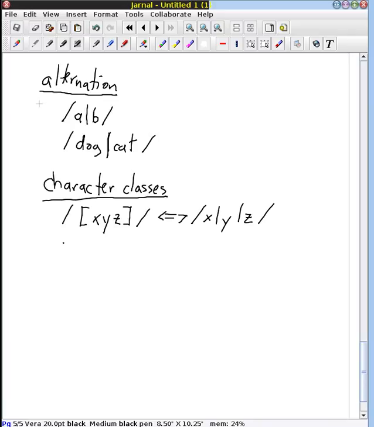But what happens is if we combine these character classes with something else. If we do that same thing, x or y or z, and let's say we put a plus there, now we do x or y or z followed by another x or y or z followed by another x or y or z.